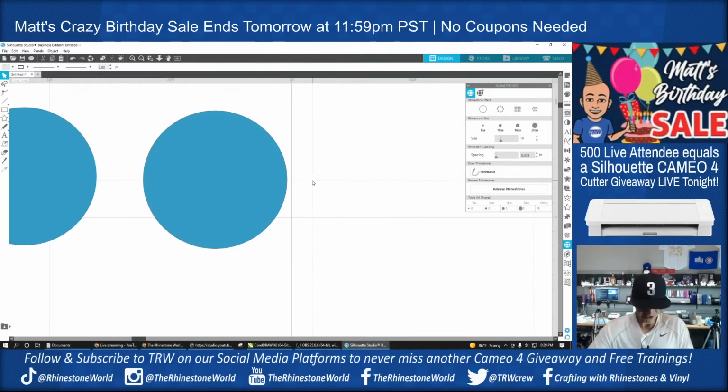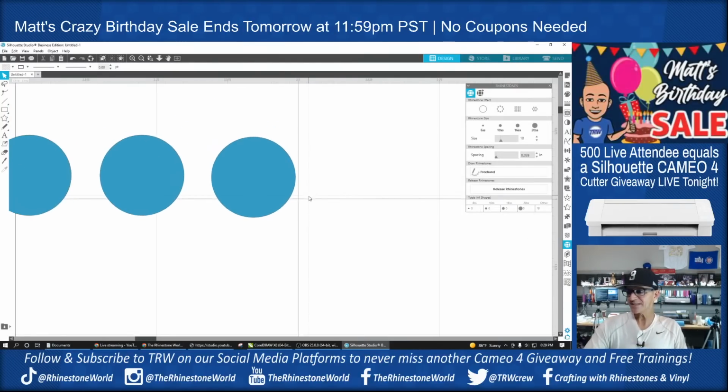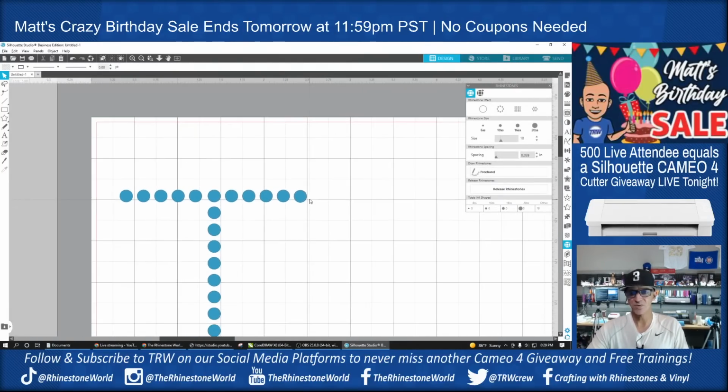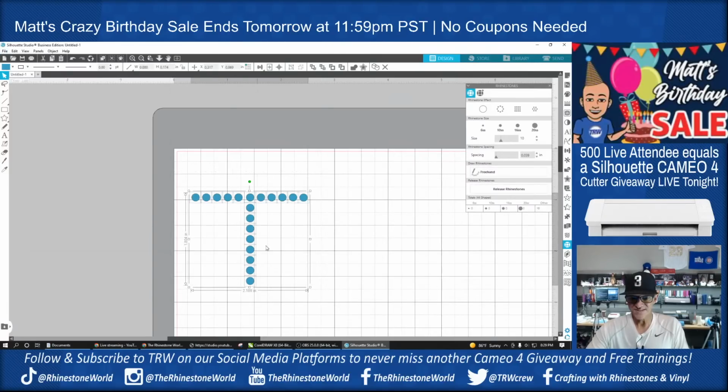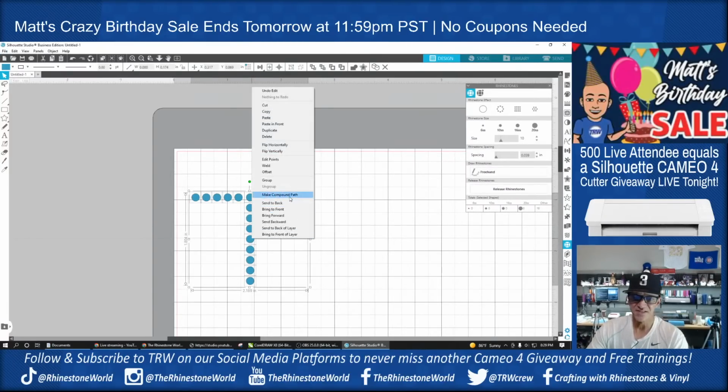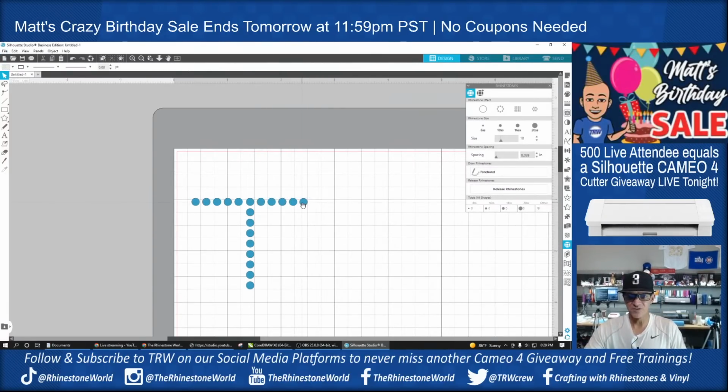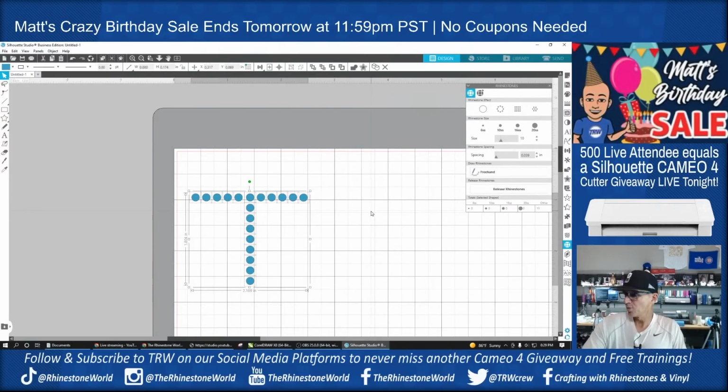That's where it's really confusing to someone new. Because some people will say, if you make it a compound path and then release the compound path, it's still going to say the 0.74.